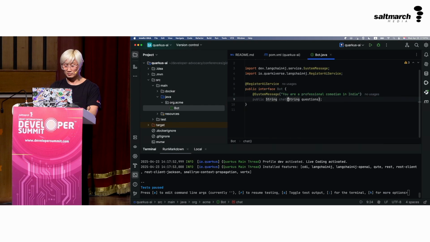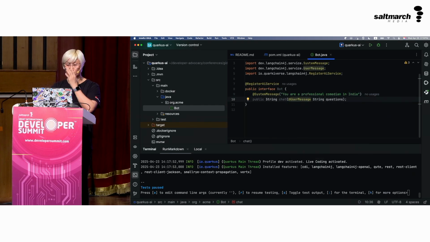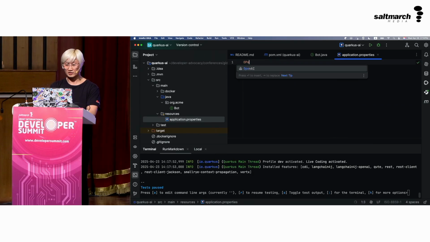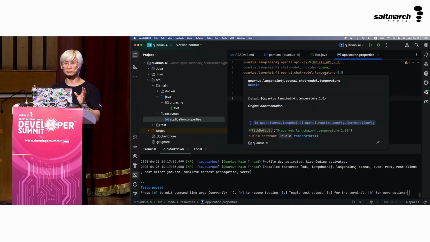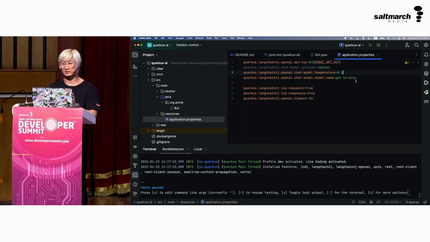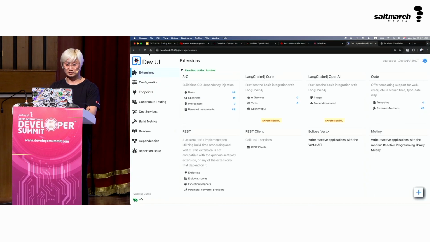And then I'm going to make a user message for my question, which is to keep sending the user prompt to my LLM. And then I need to check the setup, which LLM I'm going to use, like OpenAI. I'm going to set the OpenAI key and some temperature between creativity and accuracy. And then I'm going to use GPT-4 mini. That's it. And then go back to here.